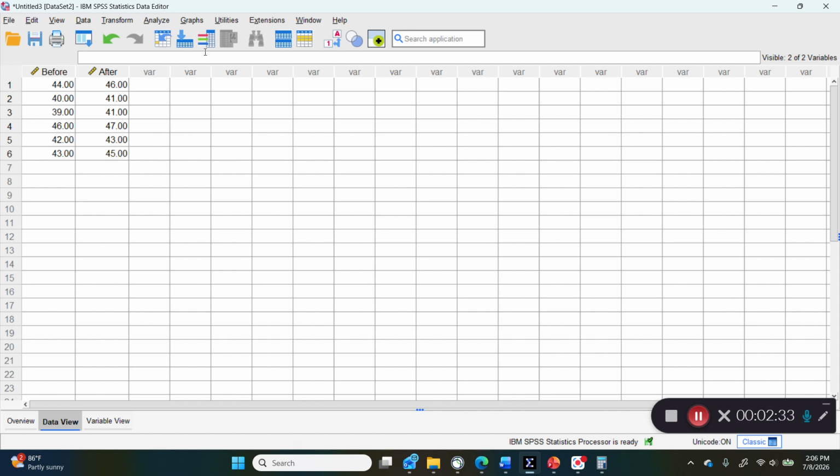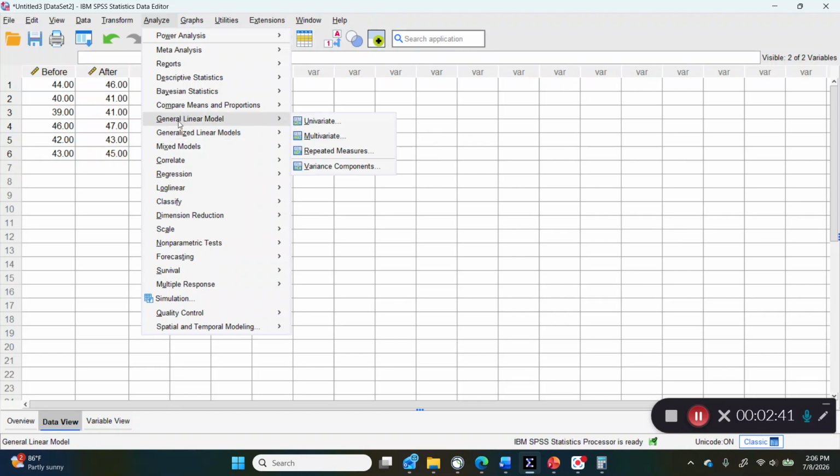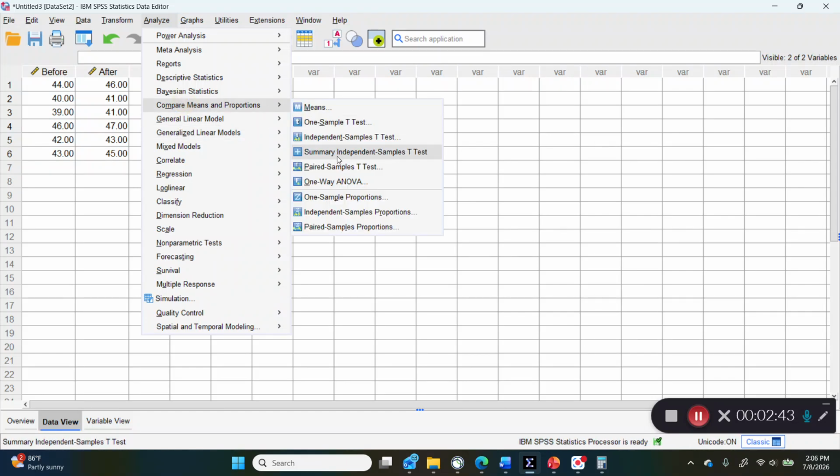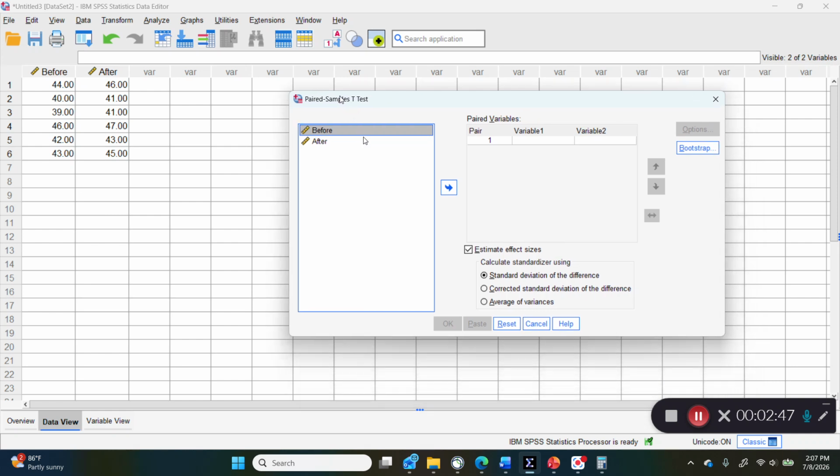So we're going to go to Analyze, Compare Means and Proportions, and Paired Samples t-test. Because it's a repeated measures t-test, it's the Paired Samples t-test. It just really depends on what textbook you're using, but they both mean the same thing. So we're going to put both of these into pairs.